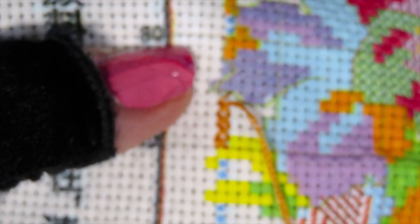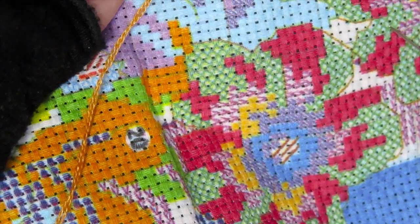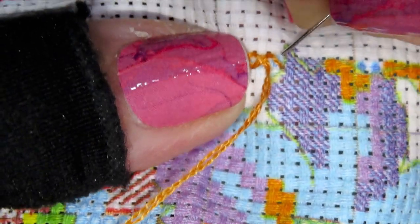Now, to close it, you can close it with the loop method too, okay? Or you can go down and make a knot on the back and keep on going, and put it underneath. But I like the loop method. So I'm going to turn the fabric because we came out from three. Right? And now what we want to do is we're not going to go through the four, right? And come out through three. Let me show you in the graphic.